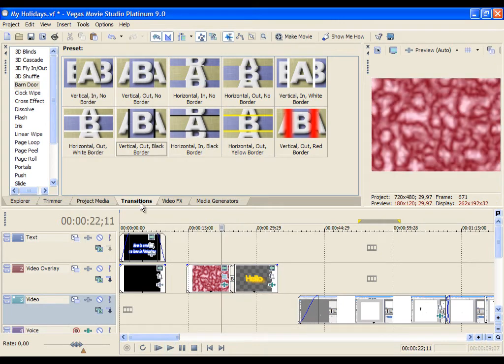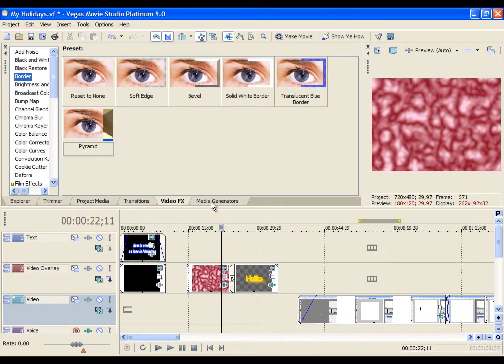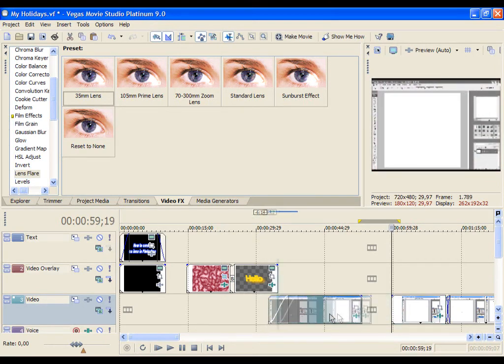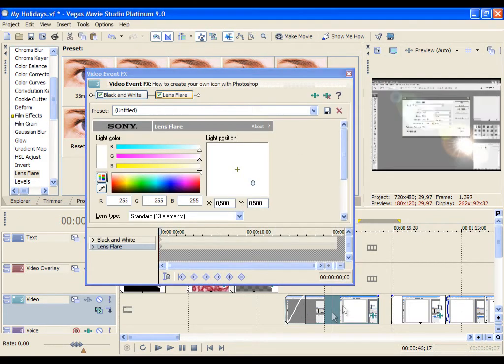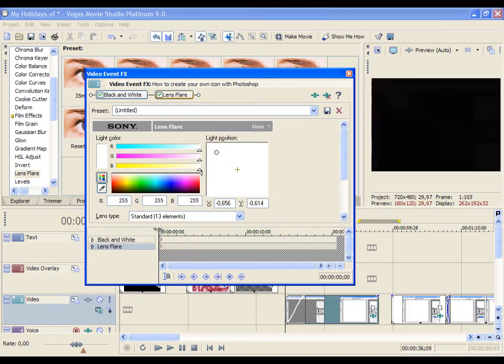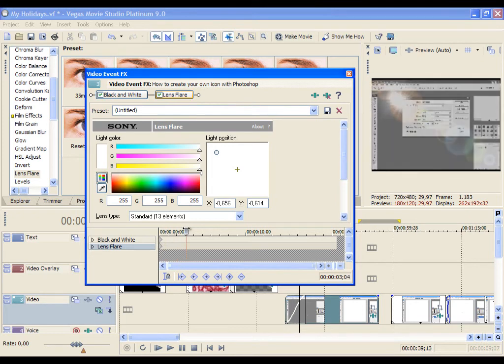For the end, let's add an amazing effect to the video, which is lens flare. So if you want to move the lens, just click on the circle and move it with the mouse. So let's animate it. Let's start with animating a little bit later. We could just grab the first keyframe and move it a little bit to the right, but I want the lens to be on the screen.